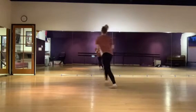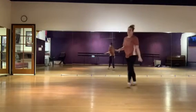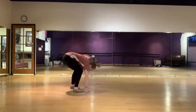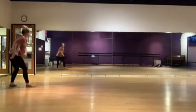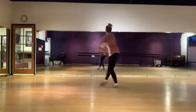So you went, I'll go back. You went up, down, down, brush jump. A little tiny jump. Don't get too crazy on that jump. So going back from the drop, you went reach, stand up, roll up, passe, land, left, right, left, right, left, up chine, down chine. Little tiny jump.